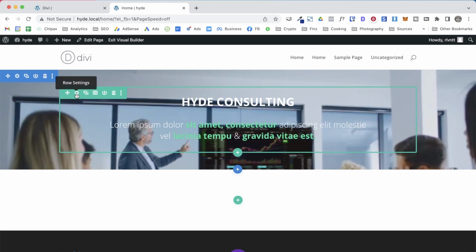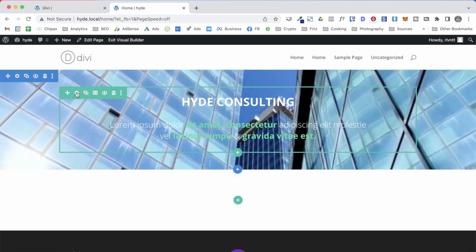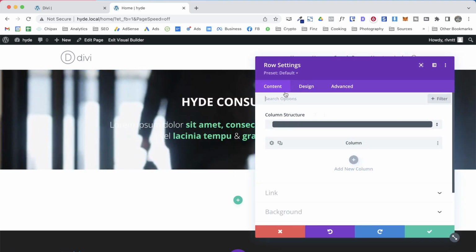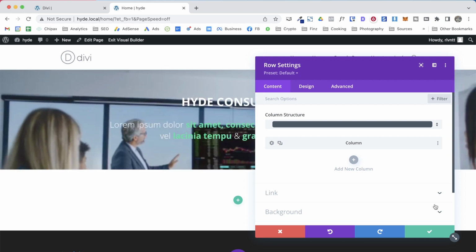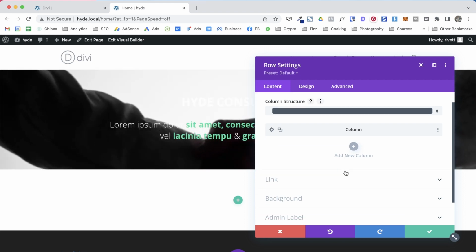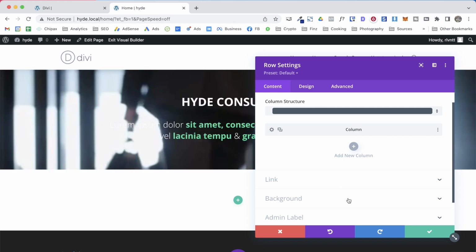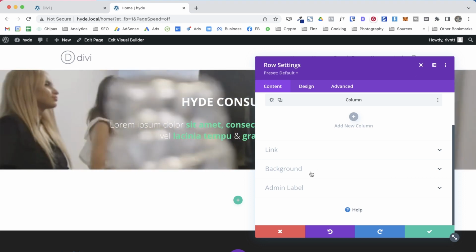So we can do that here. Let's go to row settings. In these settings you will find, in most of the rows, settings, sections and modules, mainly the same options. So as you can see here, we have the link and background menus as well.